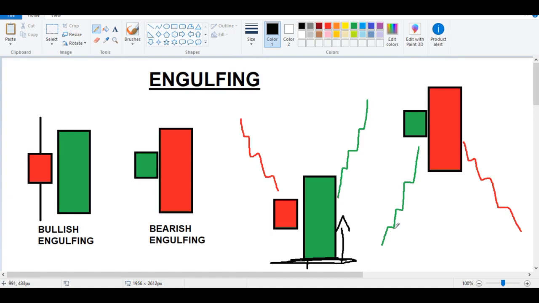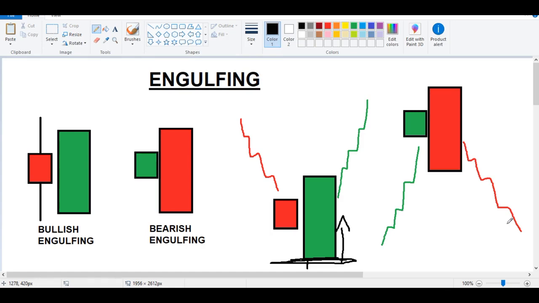In the second example, if we're in a nice uptrend and price is just going higher and higher, and now at the top of the trend you get a bearish engulfing pattern like this, you see a large red candle engulfing a prior candle. That's a strong signal that price may reverse and head lower. Again, either the bulls are booking their profits here, or fresh sellers, fresh bears, are entering and trying to reverse the price. So engulfing patterns are a very, very strong reversal candlestick pattern.